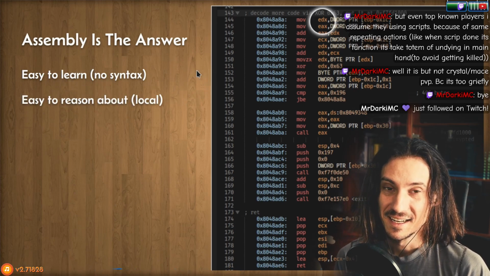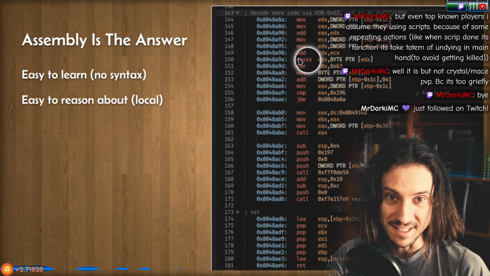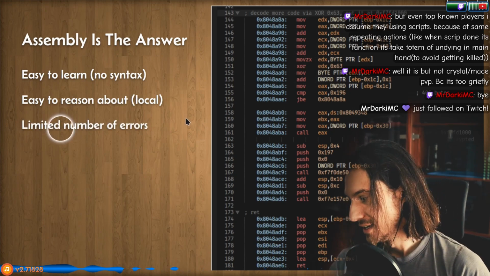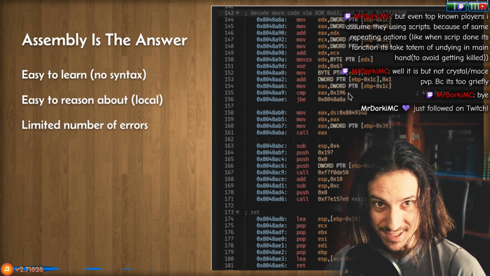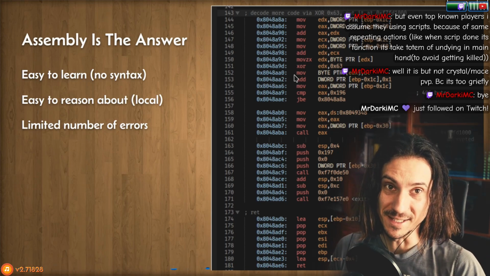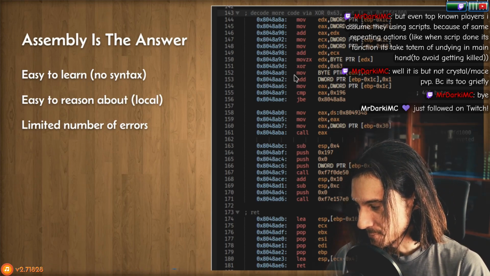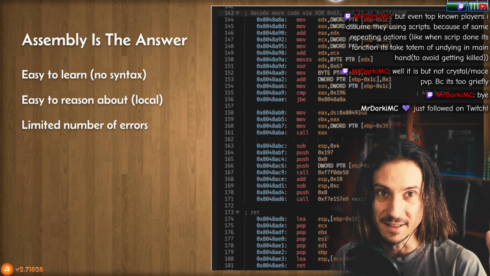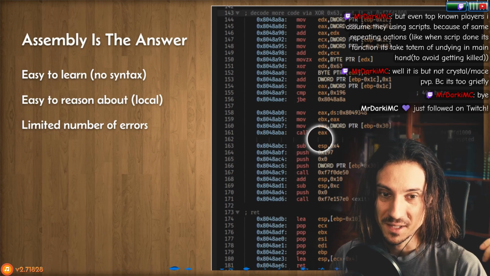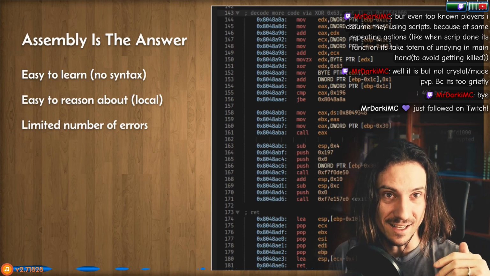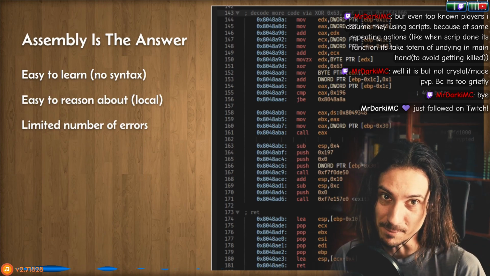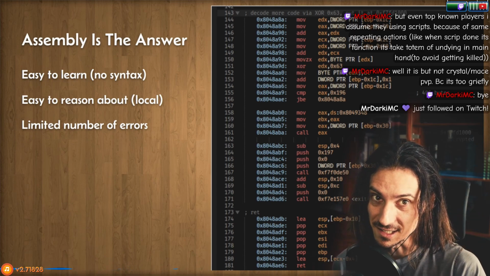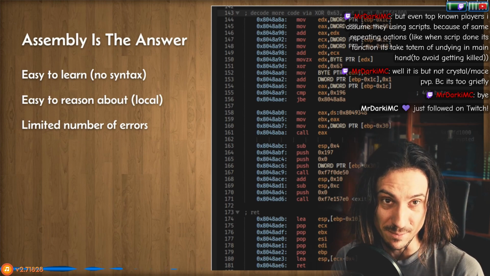Second thing is that it's very easy when you see an instruction to think and to predict what the instruction will do. Then the errors that can happen when you edit assembly are also limited. And this is another thing that's very common when somebody starts programming. They get those huge undecipherable errors. In assembly, this is not the case. There are just a couple types of errors. And when an error happens, you can always say, hey, here, this instruction did something illegal, something that it shouldn't do. For example, accessed bad memory.